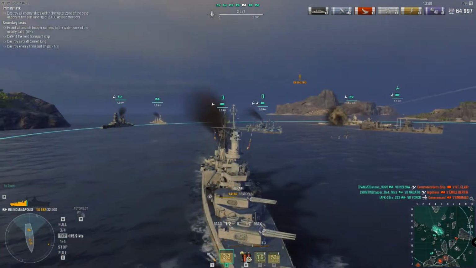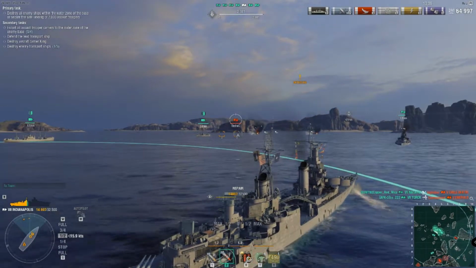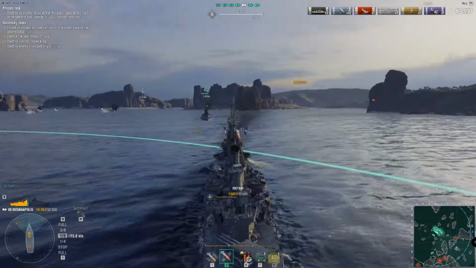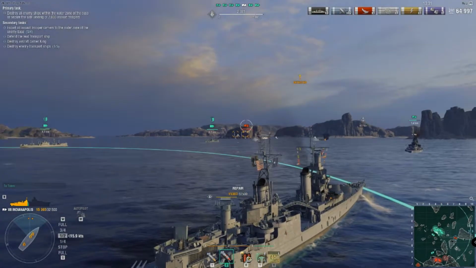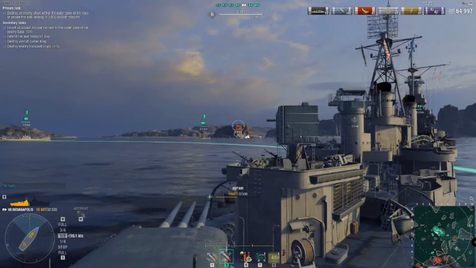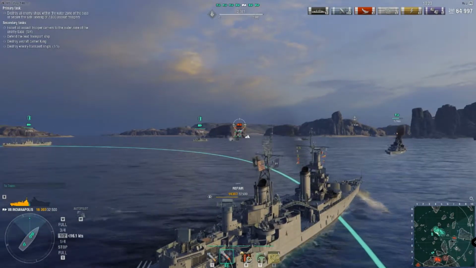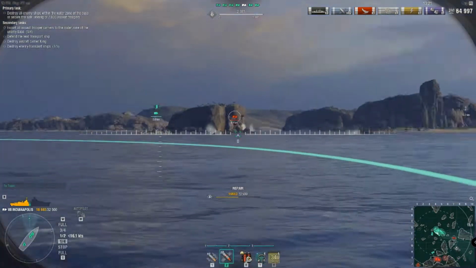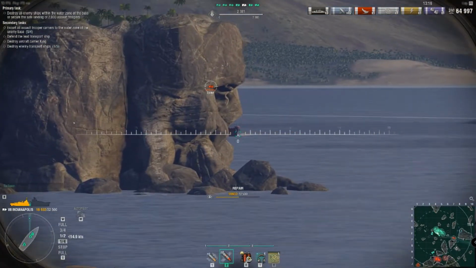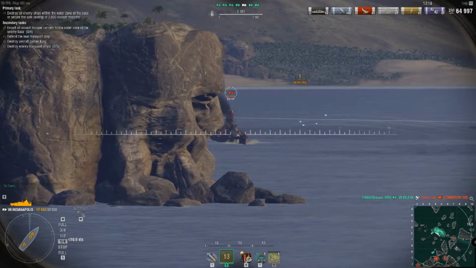So as you can see there, the two enemy cruisers were focusing me again. I'm at 65,000 damage, and a bit of a warning, I did a bit more damage in this match than I did in my New Orleans. But the credit difference at the end, with the premium ship, camo, and the flags, is so immense that I don't think it was just the damage that was done.